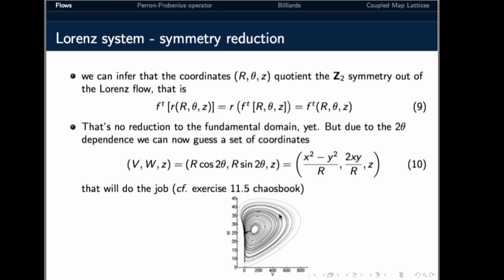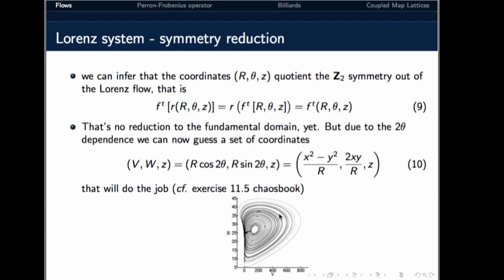of how the 2-lobe attractor becomes just 1 lobe under this change of coordinates. So this is an example where we have spotted a particular symmetry, the Z2 symmetry, and then we have also identified a set of coordinates that make the system not only equivariant but also invariant under the application of that symmetry, and finally the change of coordinates that takes the system to the fundamental domain.